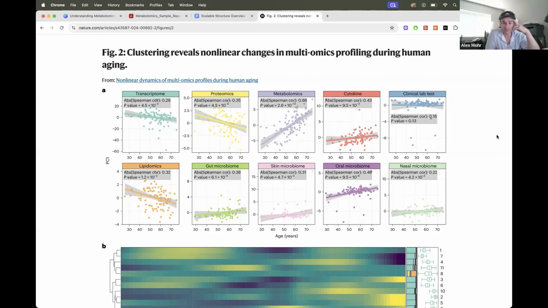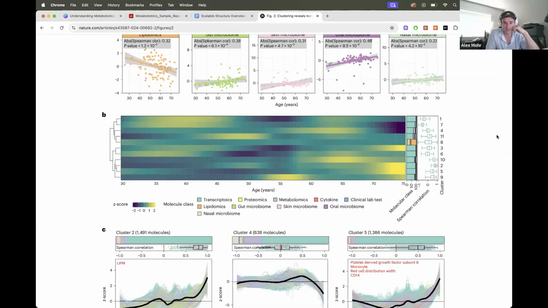So this to me is actually really good support for what we're doing. I think what was pretty ingenious with how they approached this analysis was doing this dimensionality reduction and forming these clusters, if you go down to panel B. And what they did is look at these different clusters so that here they could identify which molecules were contributing, which microbial taxa, clinical markers, et cetera. You see, with cluster 2, 4, and 5, it was the metabolome that was really informing these clusters.